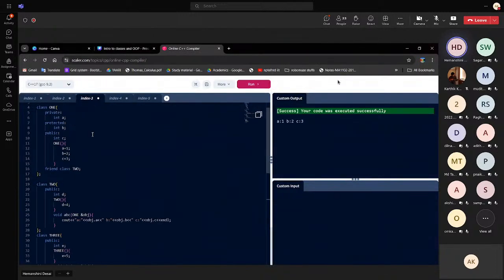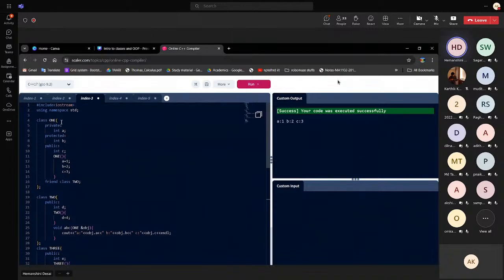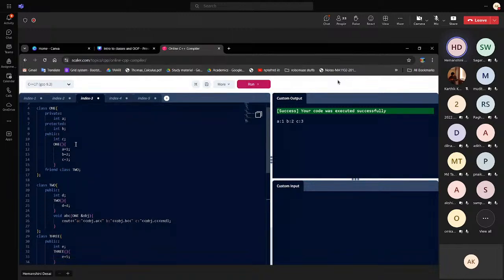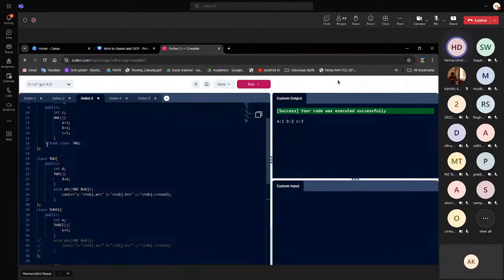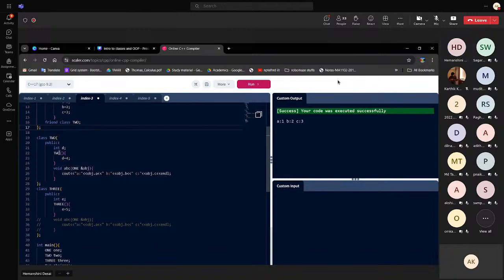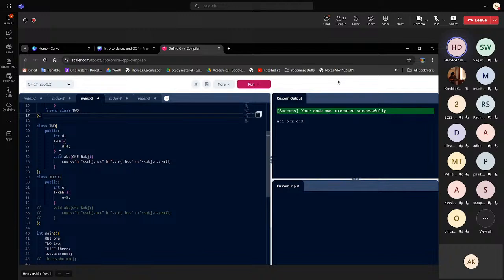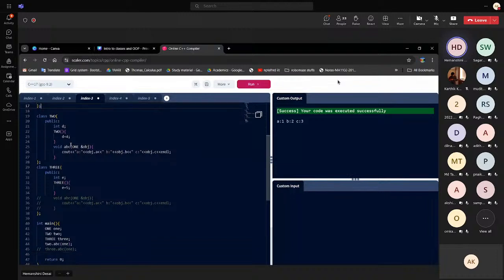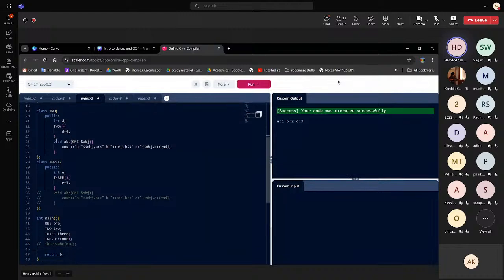I'll show you. Here I have defined class 1, which has private A, protected B, and public C. Over here I have made class 2 a friend of this class. Class 2 has a public integer D, and a constructor which sets D to 4. Here also a constructor which defines values, and this function which outputs them.